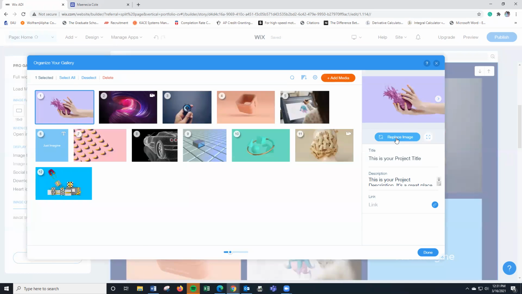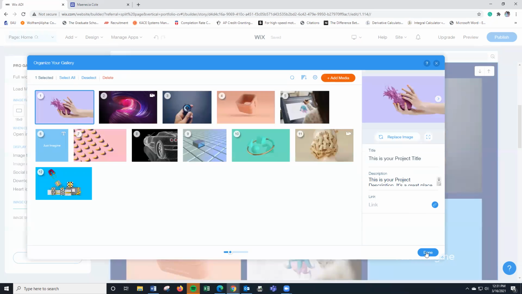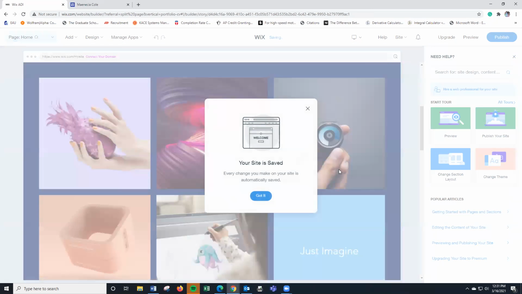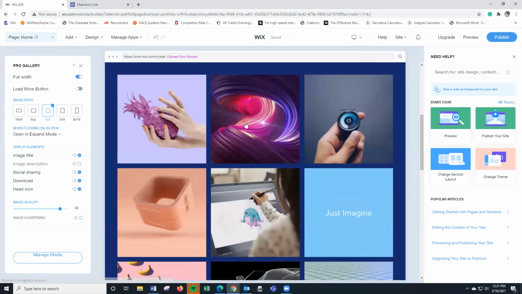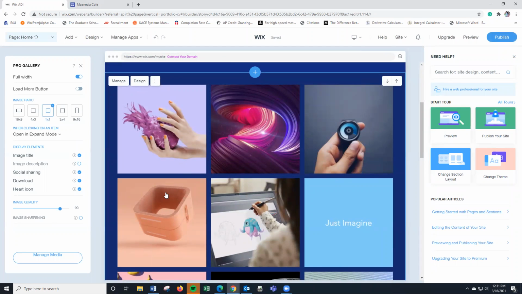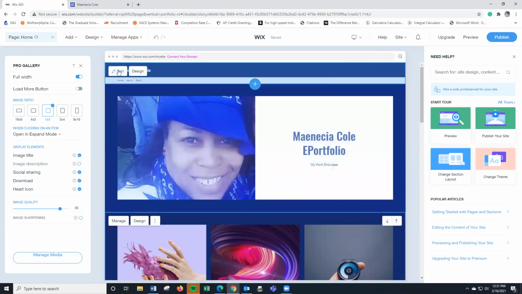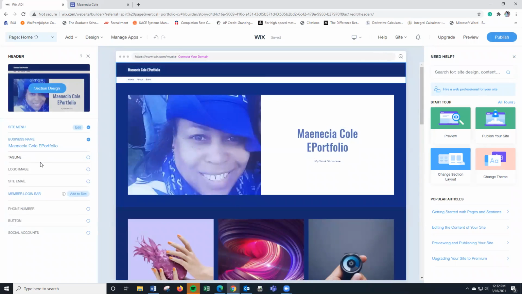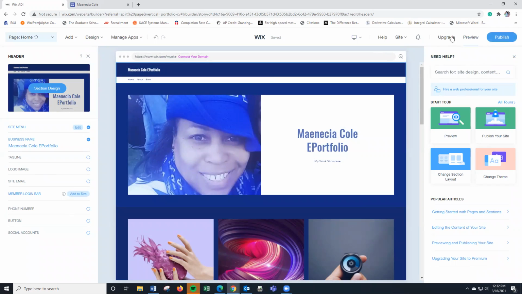Again, this can be your habit one link, habit two, habit three, whatever you want to put here. They have this nice little help button for you.